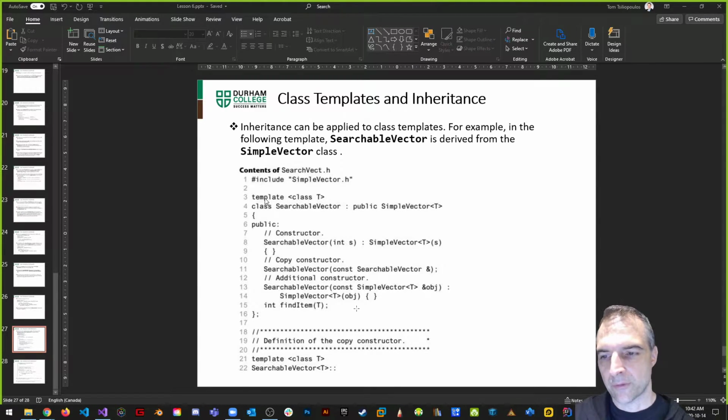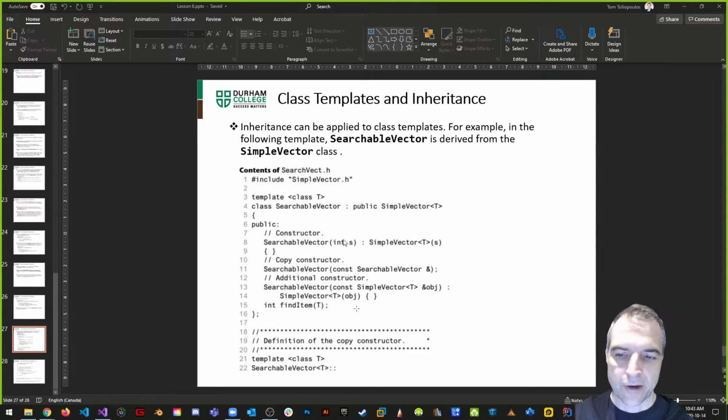So here's an example. We have template class T. Searchable vector is inheriting from, and public is an important keyword here, simple vector T. Notice that that type is going to be passed into both the simple vector as well as the searchable vector. So a double, let's say, as an example. So we're extending the functionality of simple vector so we can search it, right?